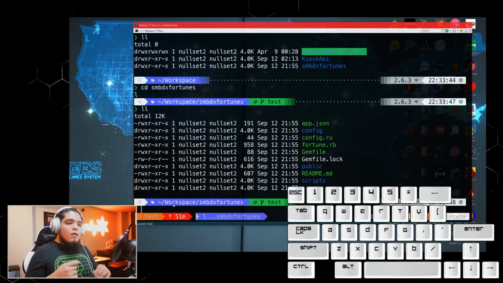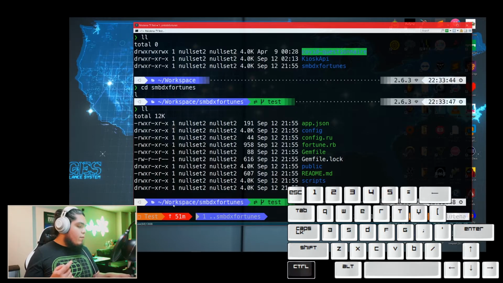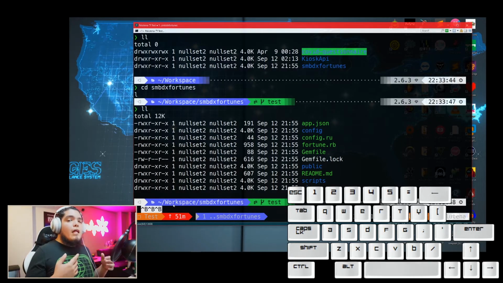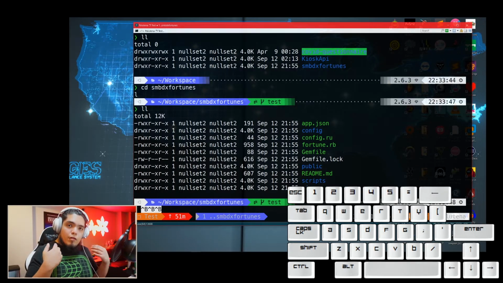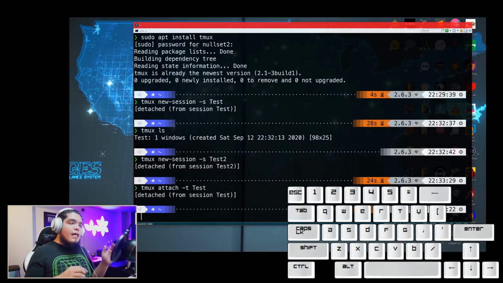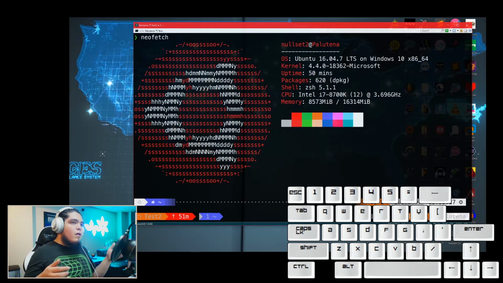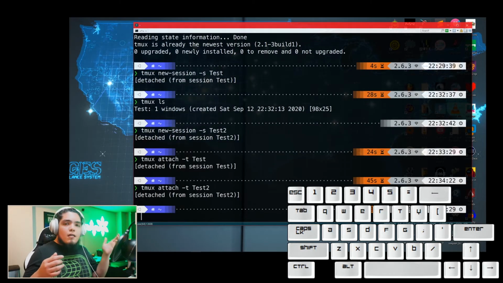And again, how do you attach and detach from sessions? tmux has the notion of what it calls the prefix key. Usually by default, it is Control B. However, you can customize it, and I like to customize it so I don't have to bear with all the key travel that you have to make with your hands. So I usually customize it to Control A. As you can see, there's a little indicator here. It means that we're in the prefix mode, and then you type in D and you detach. Then you attach to test2, and again, if you want to detach, prefix D, you detach.